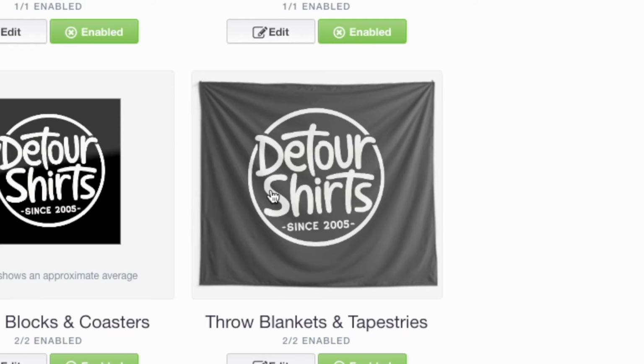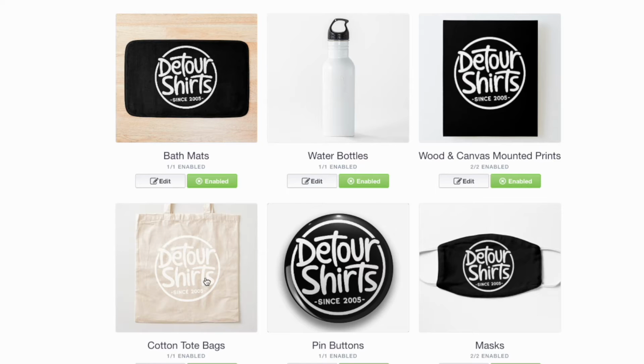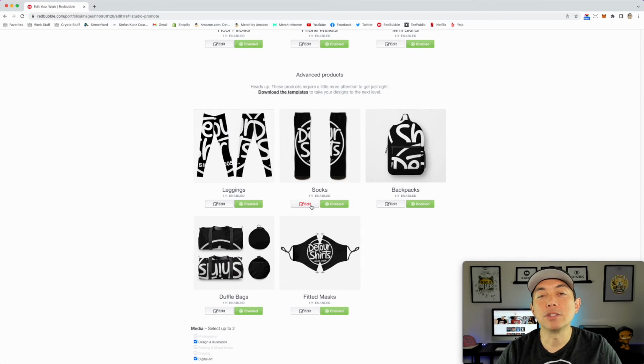And if you want your logo bigger on some of these products, like this doesn't go edge to edge, if you want to do that, I can show you how to do that as well, so we'll fix that. And you can see these water bottle and cotton tote bag, they need the same treatment as the stickers. It needs to be a dark design on a white background, or else it won't show up. So we're going to fix those as well. So let's get back into Affinity Designer, and I'll show you some of the tweaks that we're going to make.